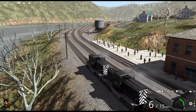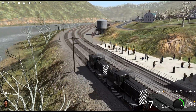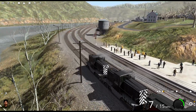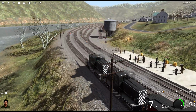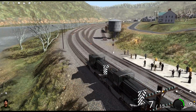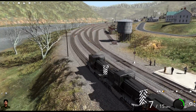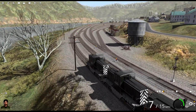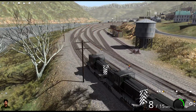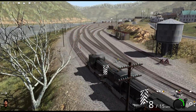These folks are also waiting patiently for the train to come. They seem to be spaced out. I don't mean like they look like they're dazed. I mean they're physically apart from each other. Which, you know, you don't want to stand right on top of people, but normally the people you're with in your group, you normally stand a bit closer to, right? I don't know who made that model, but they're going to want to rethink it. That's basically what I'm saying.